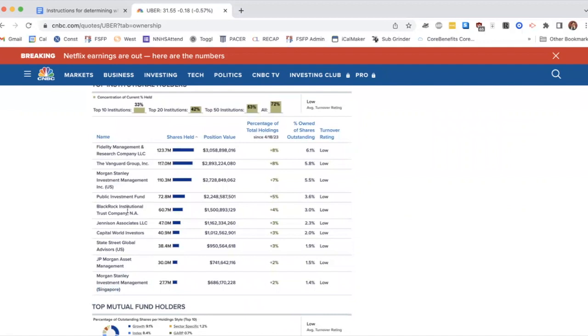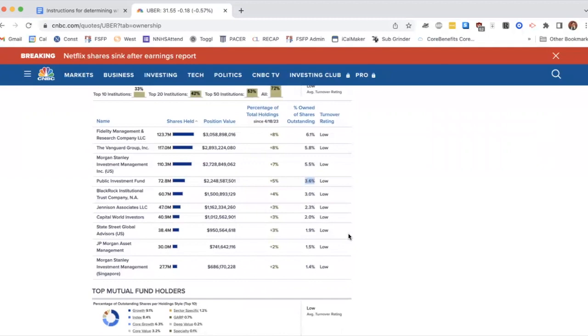But also what you may not have noticed is Public Investment Fund. The full name of that is the Public Investment Fund of Saudi Arabia. It's the Saudi government's sovereign oil wealth fund. It owns 3.6% of Uber. So it's always helpful if you can point out as many as possible single foreign investors that own 1% or more. Even if it triggers the 5% threshold, we like to identify particular 1% foreign investors. Here we've got two examples.